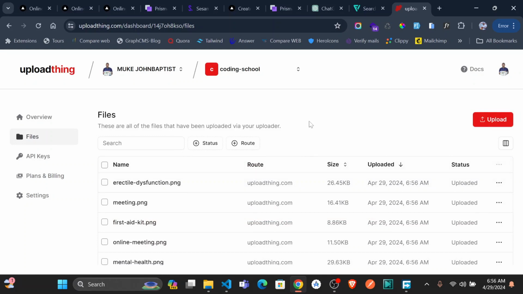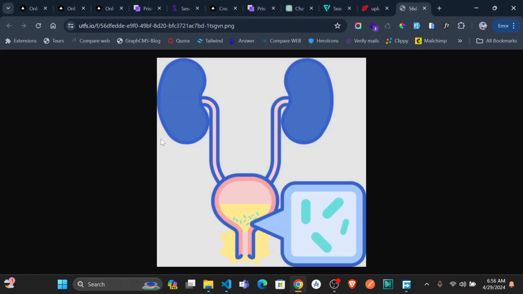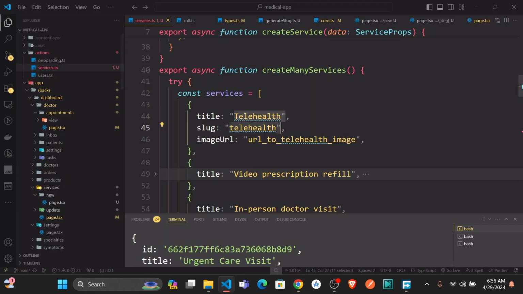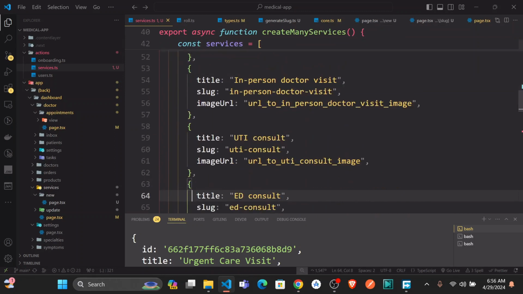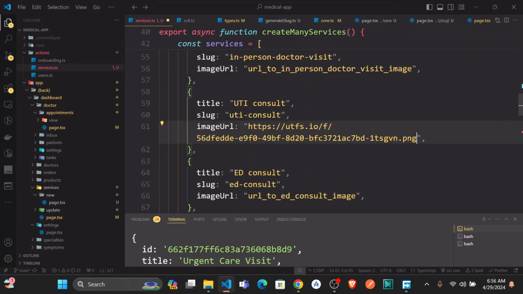Okay, so we have the images here starting from this urinary one. So I'm just going to copy this image. So this is for the UTI. Go to this down here, UTI. Add this image.